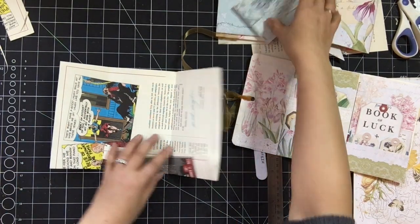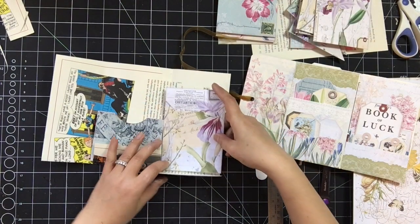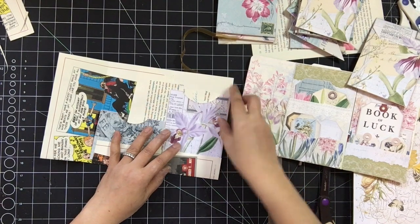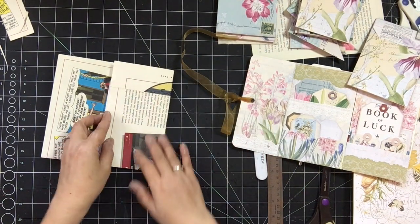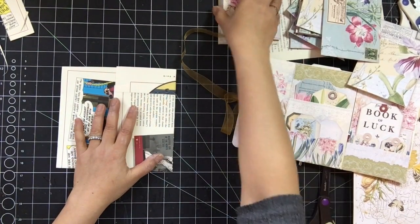But anyway, let me show you what this is going to be. You know what, I should put the tall pocket in here. It looks nice. And then on this fold I will put one of the envelopes.